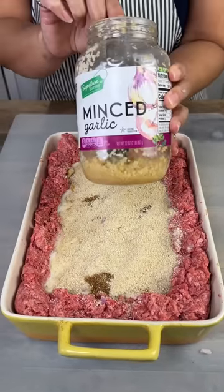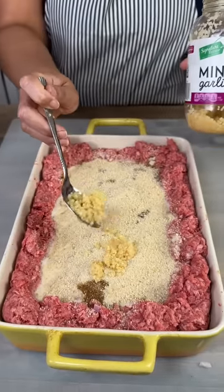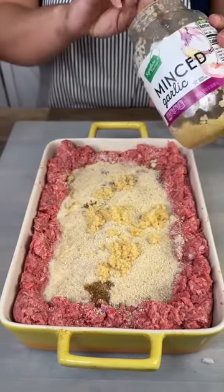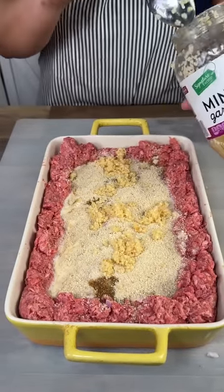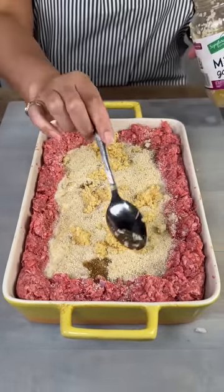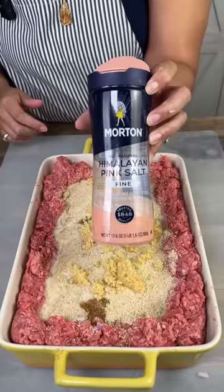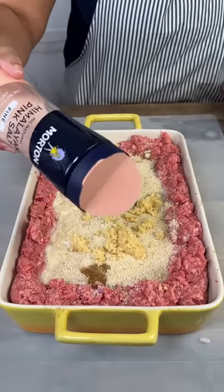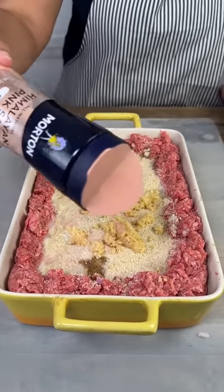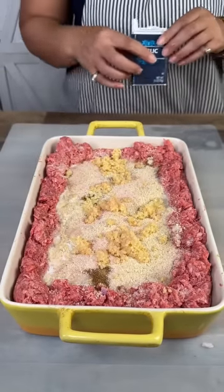And then I got some minced garlic. I love garlic, as you guys know, so this wasn't an option for me. It's a must, but it can definitely be an option for you if you do not want to use minced garlic. You do not have to. And we're gonna put in some salt. And remember, this is a meatloaf, so we're gonna be generous with our seasonings because it's gotta permeate through.